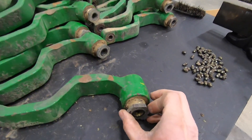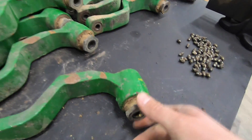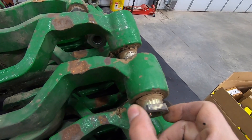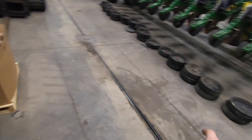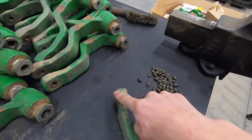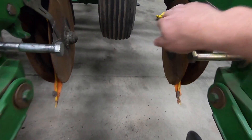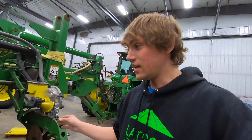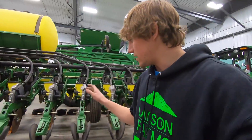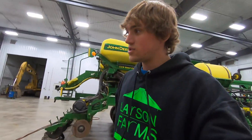These are the arms that are shot. What ends up happening is this bushing here gets super loose. Your gauge wheel mounts onto right here — you adjust this nut, which is also the bushing, in and out to adjust your wheel clearance against the disc to keep mud off. When they aren't tight, mud builds up and plugs the wheel, and you have to take your wheels off and clean the mud out — it's a horrible experience.